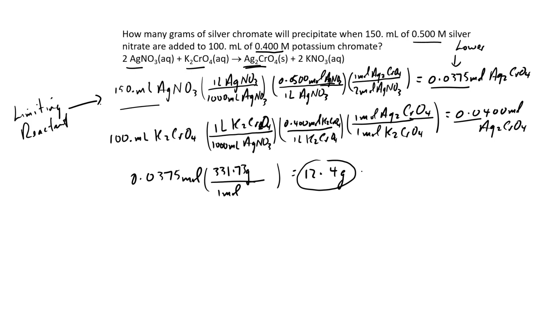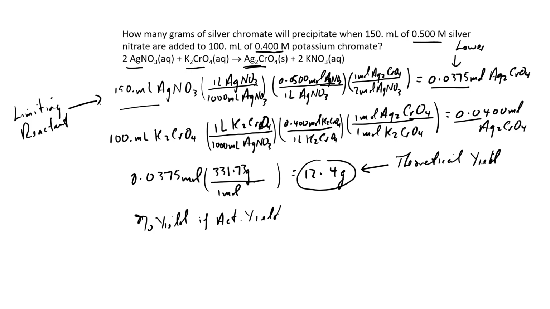Now, even though this question did not ask this, I'm going to introduce it anyway, or reintroduce it, because what we have just calculated here is the theoretical yield, right? That is a theoretical yield. So another question that could be asked, it wasn't asked here, but we could get a question where you ask for the percent yield if the actual yield is, let's say, I'm just making this number up here. Let's say the actual yield is 10.0 grams. All right, so let's say that's the next question that's asked.